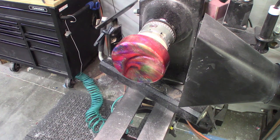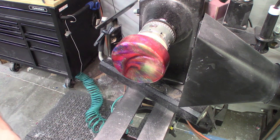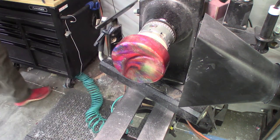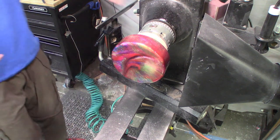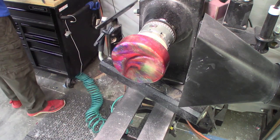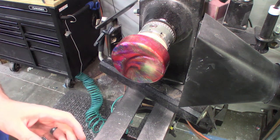All right, so we're swapping out for the drill chuck. The blank is about 2 inches thick, so I think I'm just gonna go in about, I don't know, an inch or so. Let's just see where that puts us.